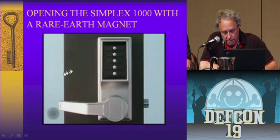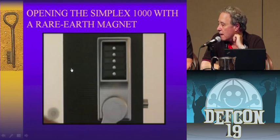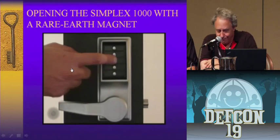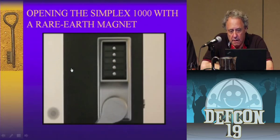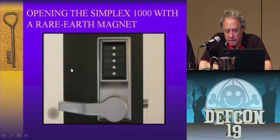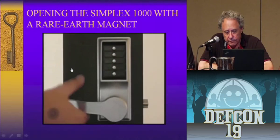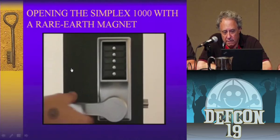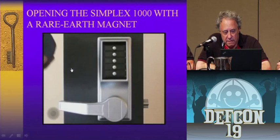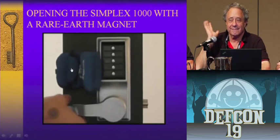Here's the deal. A normal use lock is a clutch lock. We have to put in the right combination, two and four at the same time, then three. Then we can open the lock. If we make any mistake, every time that we depress the lever, it resets, so we can enter the right combination again. On this lock, as Mike said, it is easily bypassed using a magnet. I have a magnet just wrapped in a bag. I'm just going to depress the lever, the lock is open. And that's it.